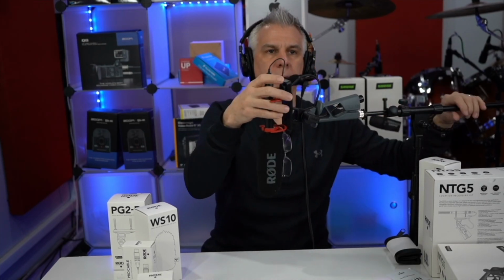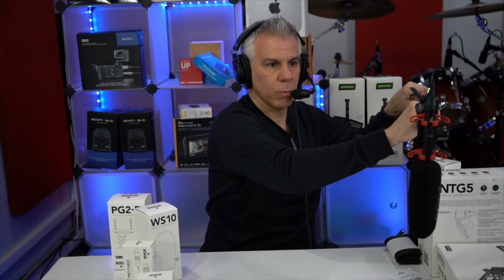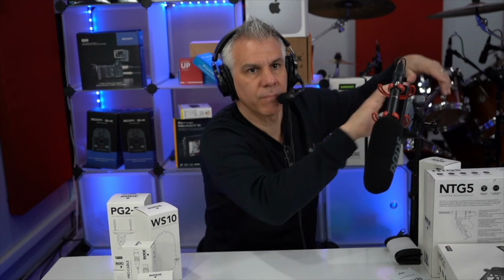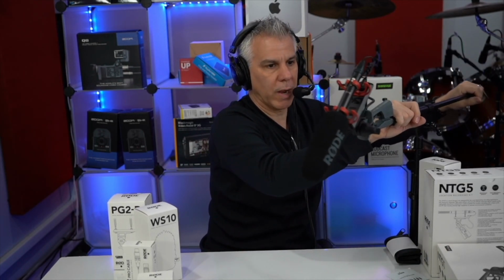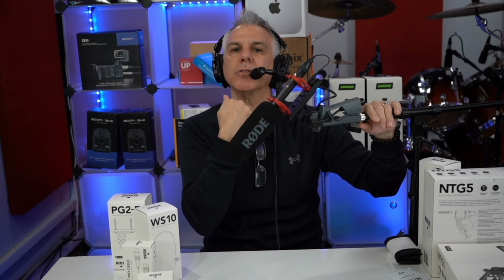Now, once I get this set where I want it, we'll get the angle correct. But if you think about a boom pole operator using this microphone, perhaps pointing it at a subject and then moving the boom pole as their subject moved around. Well, because I'm in a fixed location all of the time, this will basically be mounted up above and pointed just below my mouth, like around chin level.